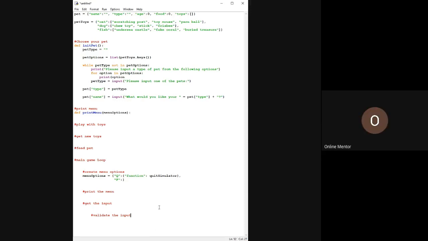Cool. And make sure that the P in feed pet is capital, because we're going to use camel casing. Has anyone ever heard of camel casing?